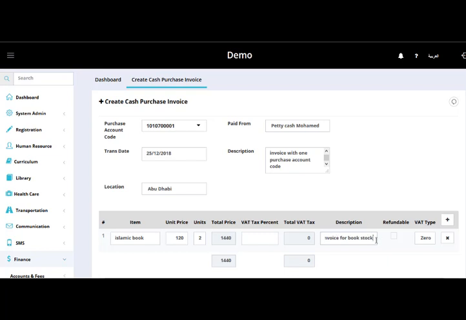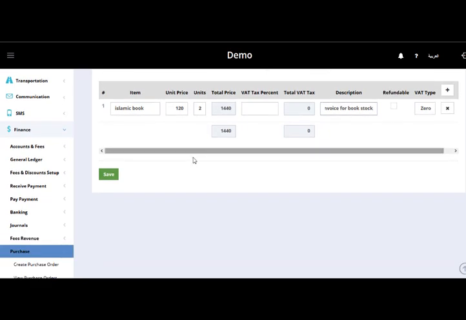If the item is refundable, we must click that so that the VAT will be returned. Now what I need to do is just click and save.